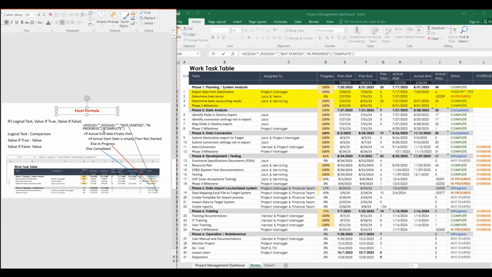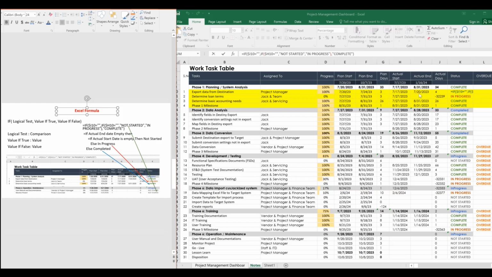Then I need to go again with an IF condition. An IF within an IF condition is called a nested IF. So in this, I'm using the first IF and the second IF in the true part. If I10 has nothing, then I need to check H, the actual start date, to get the status.